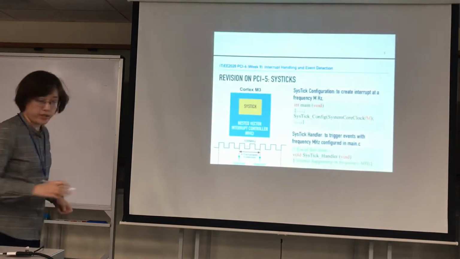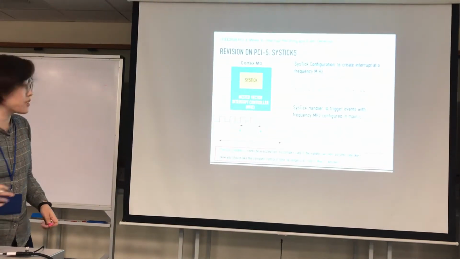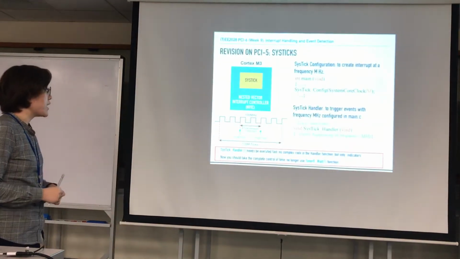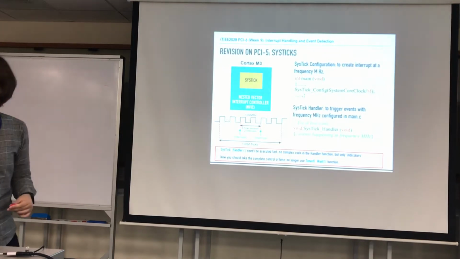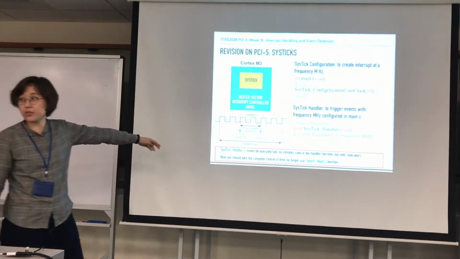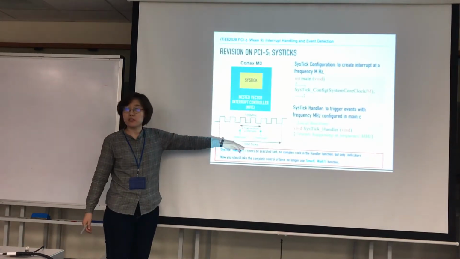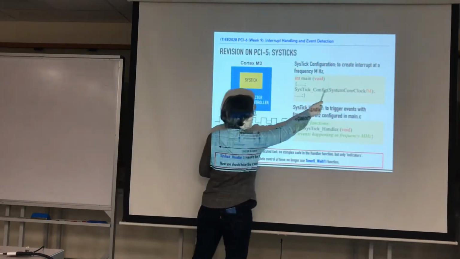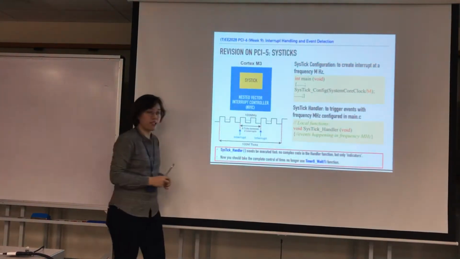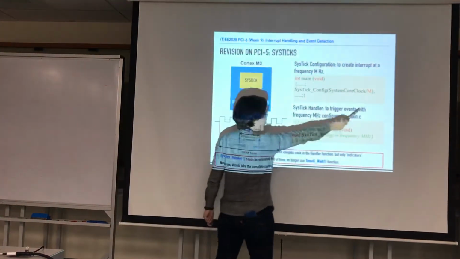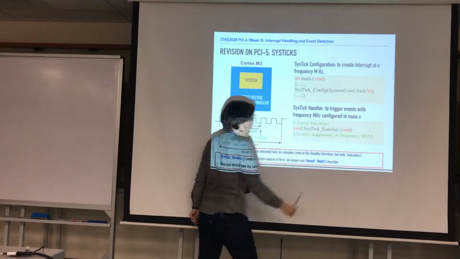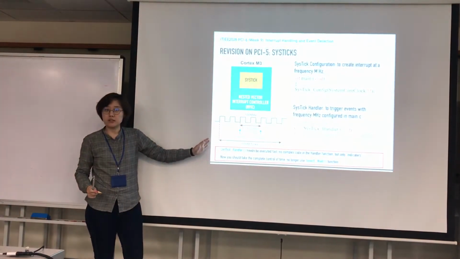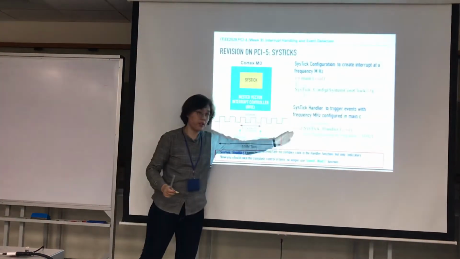Just some quick revision about what we have learned last week. Last week we saw SysTick. It is an interrupt, and yesterday I sent 3 slides to further explain this. Basically, this is a line you add into your code to enable your SysTick interrupt, and the value you put here determines how fast the interrupt is generated.